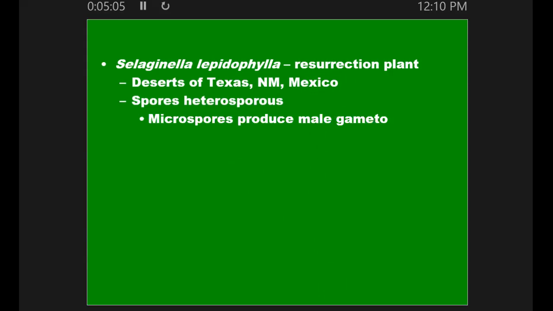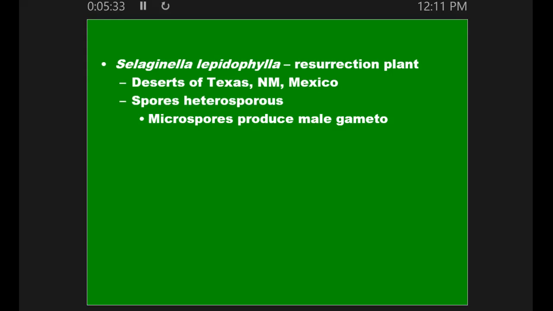So when we say they're heterosporous, then they look visually different and they're going to give rise to different gametophytes. And so the spores that are tiny, we call those the microspores. And think about the difference between an egg and a sperm, the relative size of those two. Sperm are tiny. Microspores give rise to the male gametophyte that will be producing sperm.